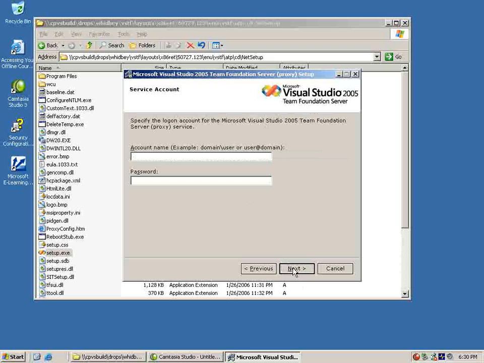So this is a step where you need to specify what is the service account the proxy runs as.